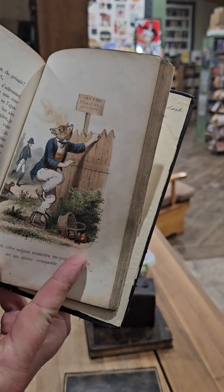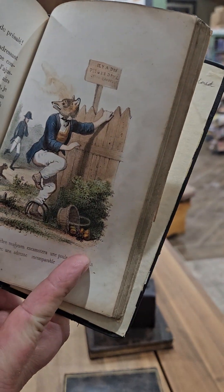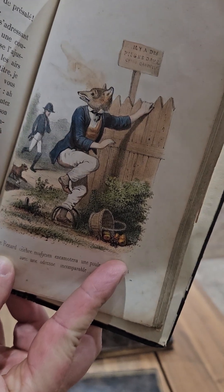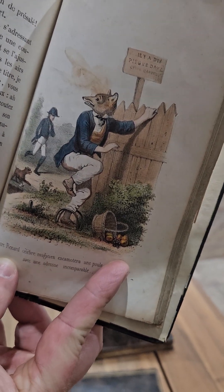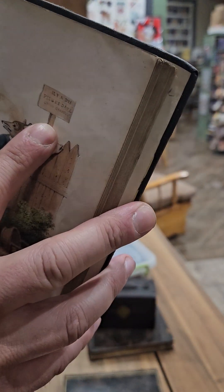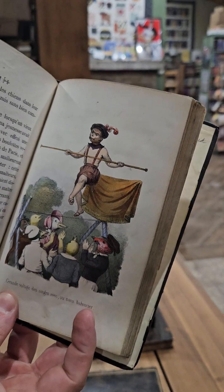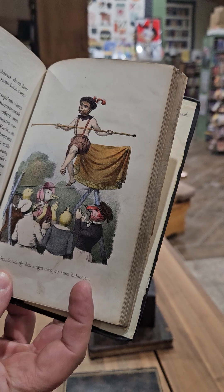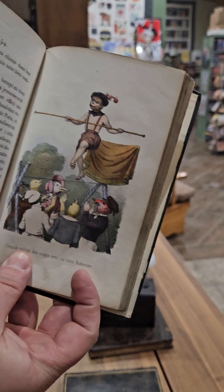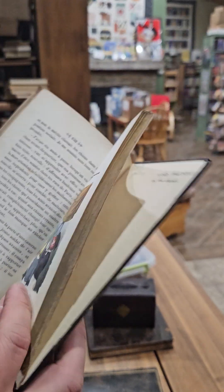Here you got a fox — his foot's in a trap. Check out the detail — it looks like he dropped a basket of fruit and he's being chased by a gentleman and a dog. The detail in these illustrations, even like the lettering on the signs, is pretty crazy. It looks like you have a monkey walking down a tightrope, and there's a swan, some chicks, and what looks like a turkey — how many different kinds of birds are there watching the circus act?